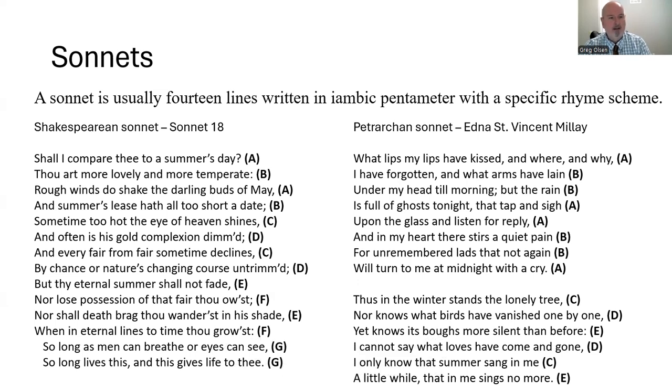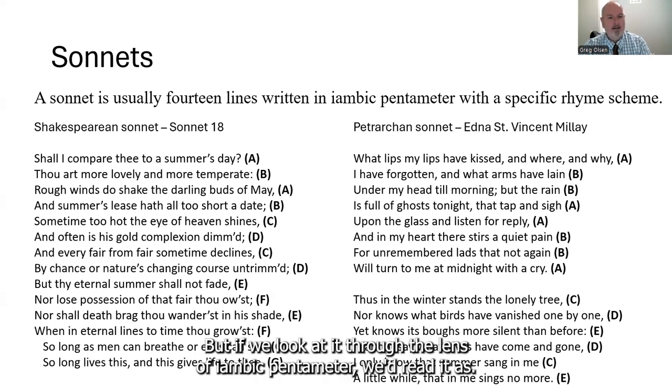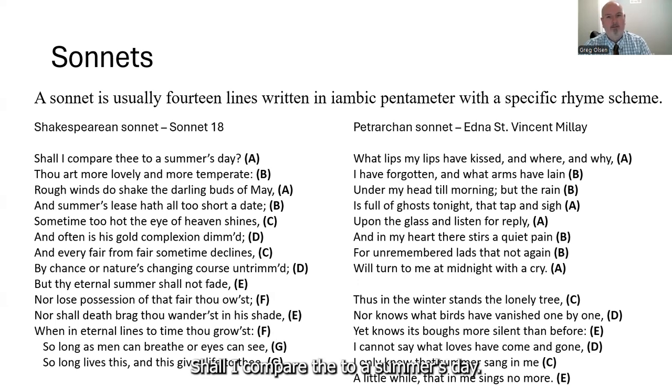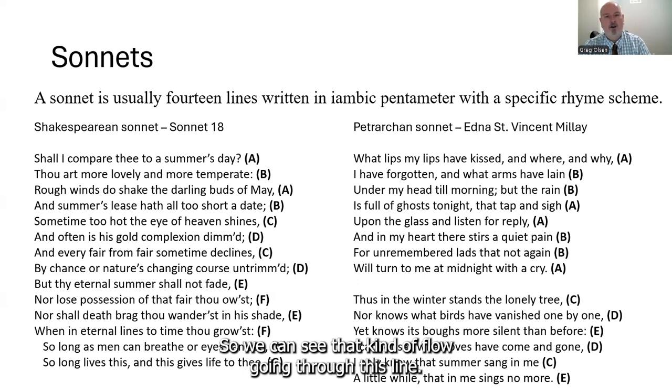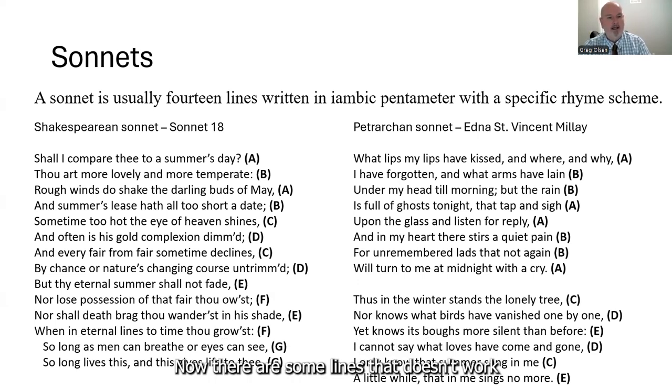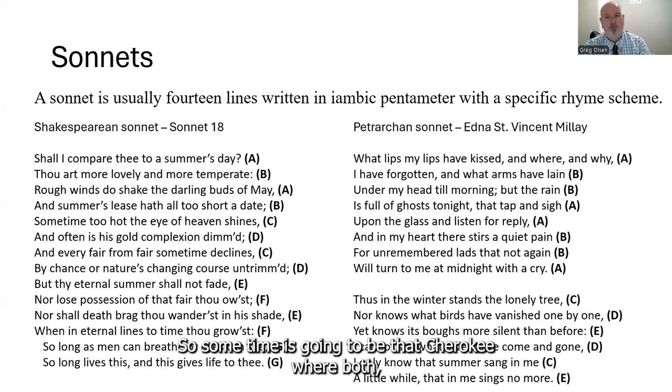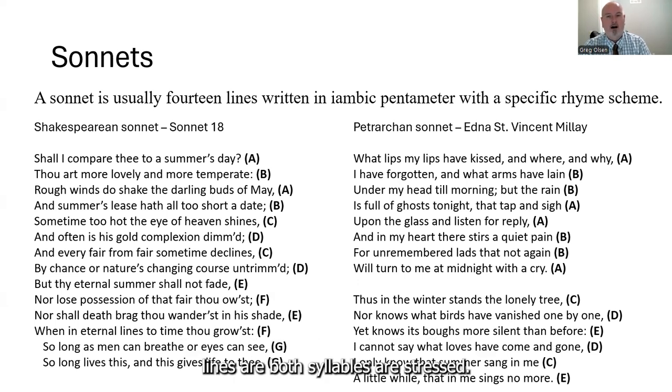Shall I compare thee to a summer's day? Now, it might look like it's starting with shall, which is that stressed syllable. And I think you could argue that it is stressed on the shall. But if we look at it through the lens of iambic pentameter, we'd read it as, shall I compare thee to a summer's day? So we can see that kind of flow going through this line. Now, there are some lines that don't work when we get to sometime too hot. So sometime is going to be that trochee where both syllables are stressed. So again, it doesn't follow the pattern exactly, but we do see a pattern emerge. Shall I compare thee to a summer's day? Thou art more lovely and more temperate.